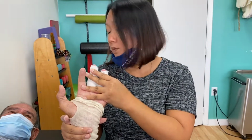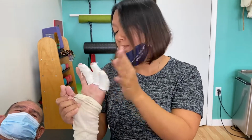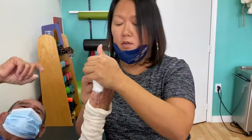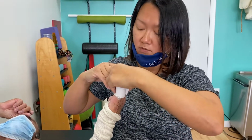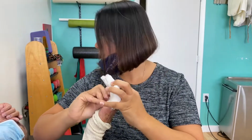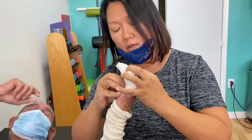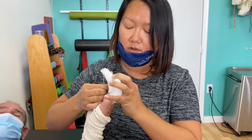¿Tenés más dolor en los dedos? ¿Tenés más dolor en los dedos o está bien? Es lo mismo. Aquí? Okay. So I can stretch them a little bit. They are stretching his fingers. ¿Tú sientes, how do you say tight? ¿Apriete? ¿Lo sientes apretado? No, que me pincha. Le pincha, yeah. Okay, that's fine.